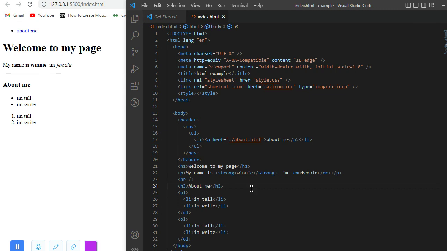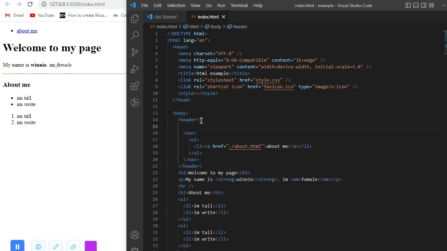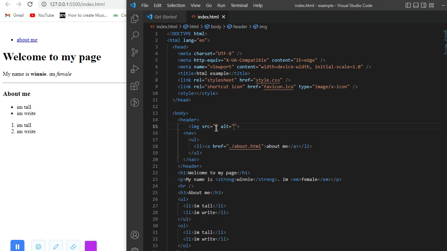Okay, so it doesn't really matter. Right here, you can add your logo with the image tag, which is not something we're talking about now. But you can add your logo right here, and it would also appear here. Your image will appear there. So that's that about the header.